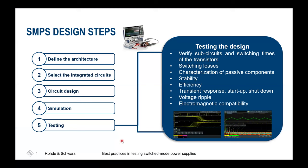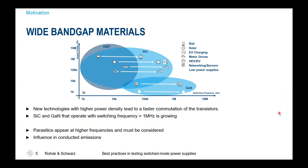So what's the motivation? Basically, from a design perspective, first you'll have a definition of the architecture, you'll select the circuits, design the PCBs, and you might do some simulations. And finally, we have to conclude with the testing. So we'll have to verify the subcircuits, switching times of the transistors, and also switching losses. We'll have to characterize the passive components, to see if they match the initially planned results, meaning ripple, efficiency, and also the stability of the supply itself. Of course, overall efficiency is of interest, and at the end, also electromagnetic compatibility so that your SMPS is not causing too much interference in your whole setup.